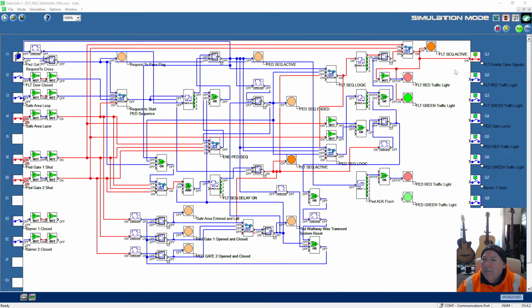Right, okay. Now we have got a red and green traffic light FLT output on a PLC or a smart relay. We need to wire that up there as well, because that will be a separate output. So as long as we've got the indicator going on there at the minute, we can sort out the final outputs near the end.